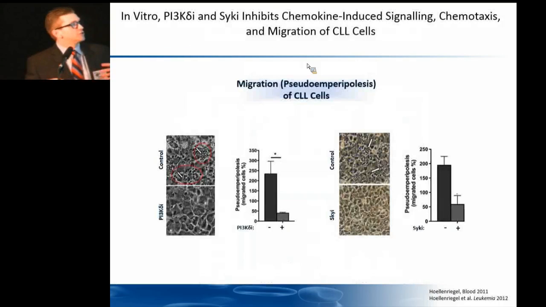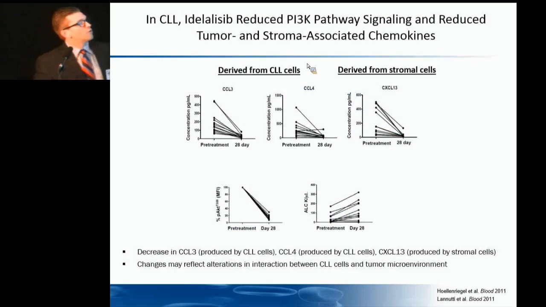So in addition to this pro-survival and the secretion, you also see this integrin effect and this effect that you see on mobility of the cells. This, once again, was done in conjunction with Jan Burger's group at MD Anderson, where you actually plate stromal cells along with CLL cells, and you look at the migration underneath the stromal cells, and you could see that if you treat with a PI3K delta inhibitor or a SYK inhibitor, you can inhibit this migration underneath the stromal level.